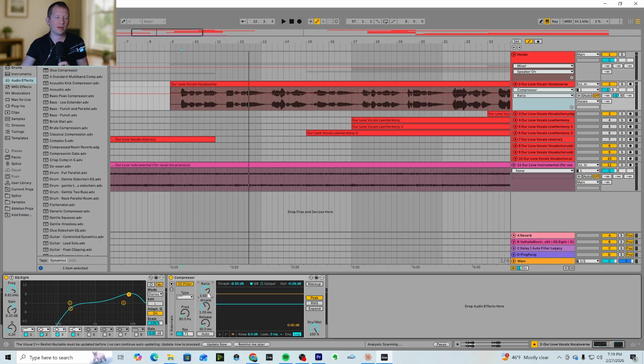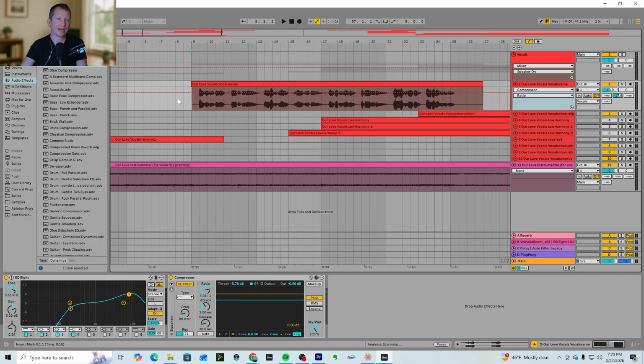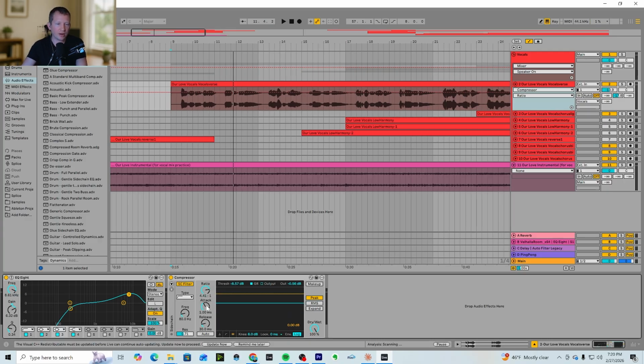And then the way that you can think about this actually is that high ratios work well with high thresholds and low ratios work well with lower thresholds. And what I mean by that is, let's say you just wanted to catch the peaks of this vocal, which there is a technique that I do a lot where we do 2 compressors. Well, you could do a 10:1 ratio and then go do something like this. And it works really well rather than what we're about to do, which is 4:1 and then kind of lower that quite a bit.